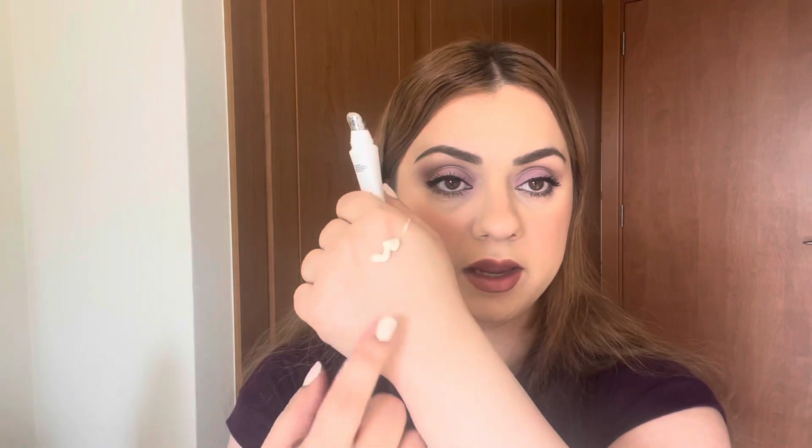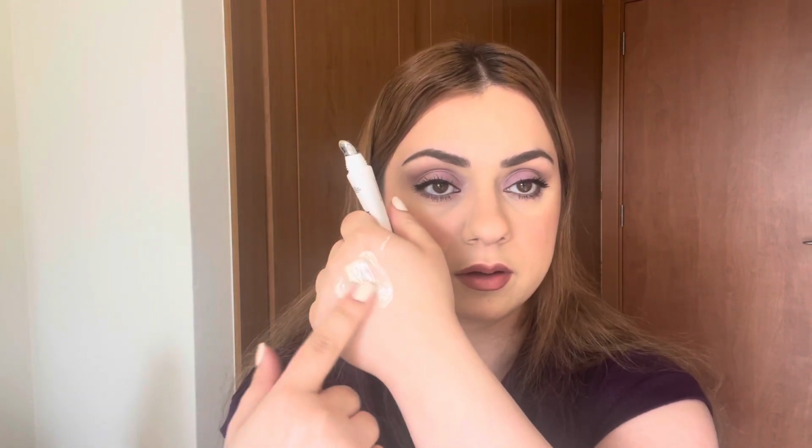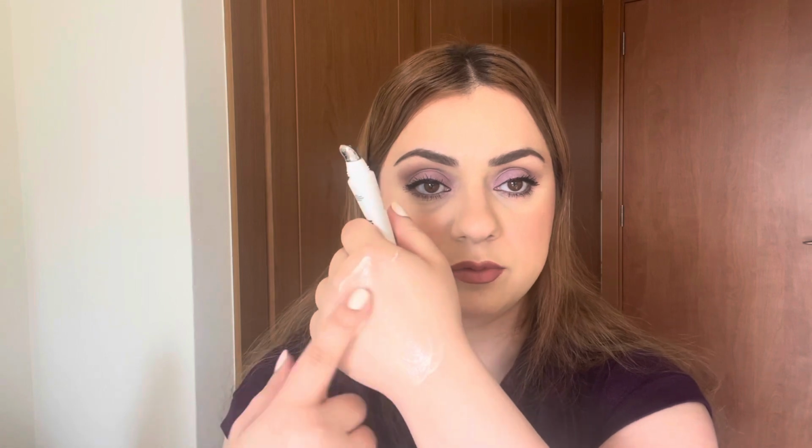This is the product. It comes out like a light lotion, and it does absorb very, very quickly. I do want to say that I did use this for a really long time. I'm almost done with the tube, and I didn't appreciate any brightening effect. So the claims on this is that it's supposed to get rid of your dark circles and puffiness. I can see how this might help with puffiness due to the metal head, but I didn't appreciate any brightening of my dark circles. I have always suffered from dark circles, so it's kind of become a normal thing to me, and I have tried so many eye creams that claim to help with dark circles, and they didn't.